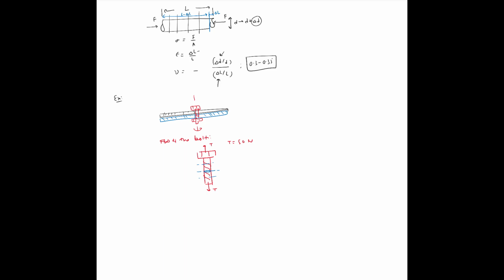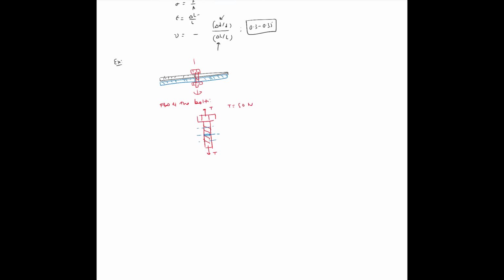Okay, so first of all, we have to understand that if we are applying this tension T of 50 Newton at the two ends, the stress that develops in this area may not necessarily be the stress in this area. Why is that? Well, first let's look at what happens in this area right over here. Okay, so let's say the diameter of this bolt is given to you as, let's make it up as 5 millimeter. Then the cross-sectional area is pi d square over 4. So that's 3.14 times 5 millimeter in meters would be 5 into 10 power minus 3 square divided by 4.